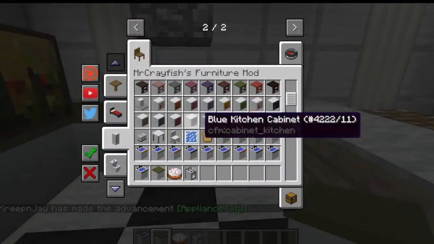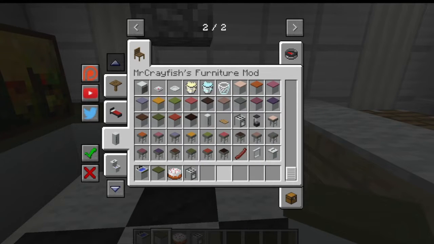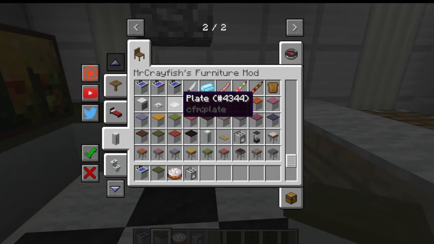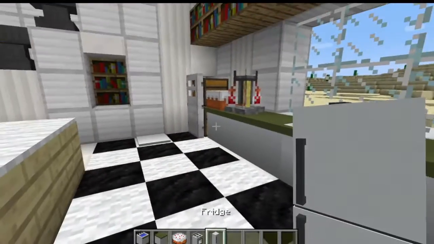Plant City. Yep. Sure is. Now, can I make an oven hood? Is there an oven hood? Yes. I can make a kebab. Plate and dishwasher. Fridge. What? Okay. It's got a back to it.